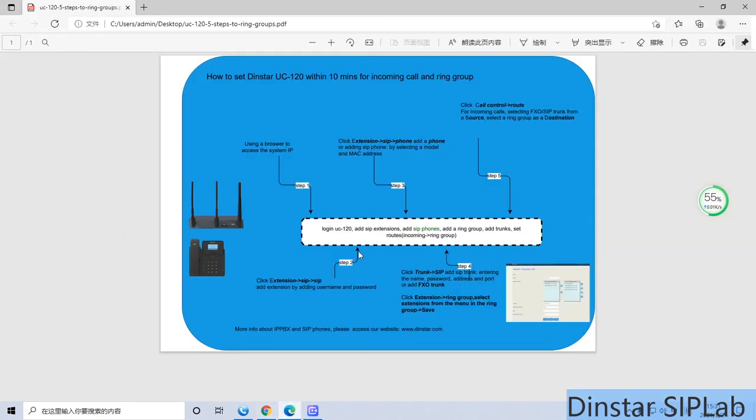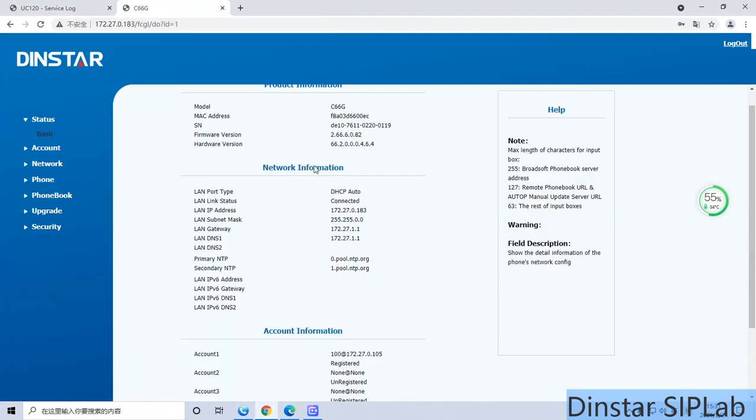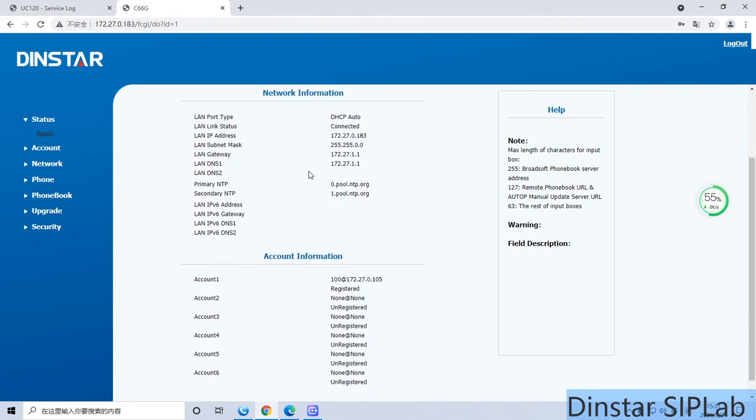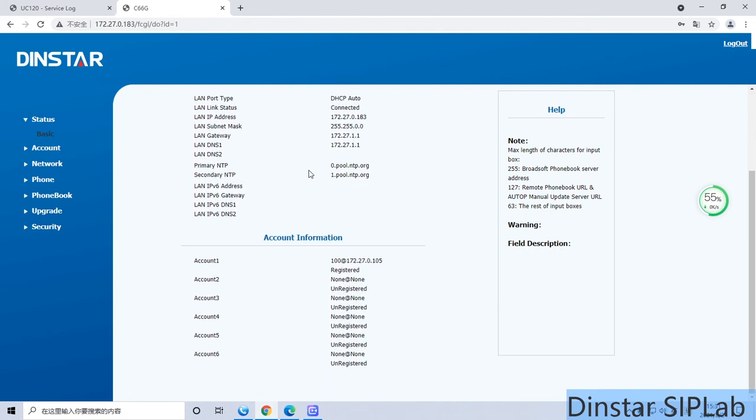Just now we mentioned the whole diagram for the ring group. Here we said it is a successful ring up of the phones, and it can make an incoming call and the phone will pick up. But if you want to know more detail, you have to set up and use your physical phone or soft phone. Here I use a soft phone. Or you can use other physical phones here and register to test. So this is the whole process for the ring group.